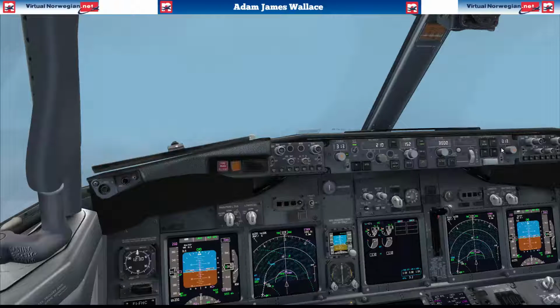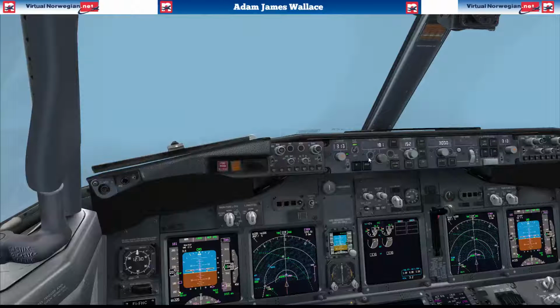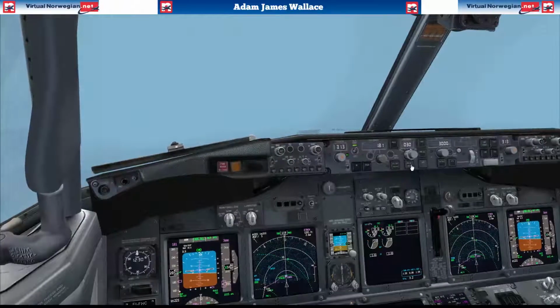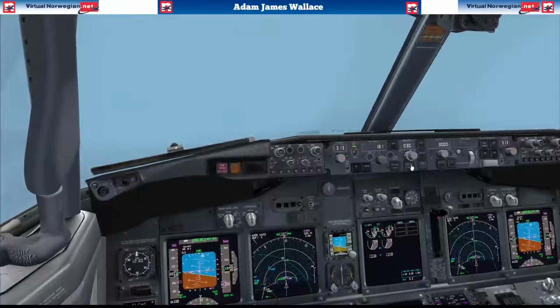First of all, in a Category 3 approach, it's always the captain who's the pilot flying. The first officer is always the pilot monitoring. Let's get that out of the way. So first of all, we can identify that the localizer is alive. Glideslope's not yet alive, however that is not expected considering the position we are in in relation to the airfield. So I'm just going to do a manual turn now. Turn around. Our altitude looks good.